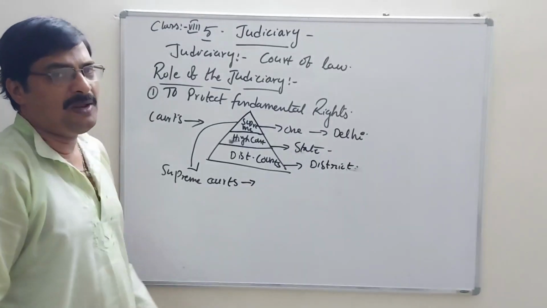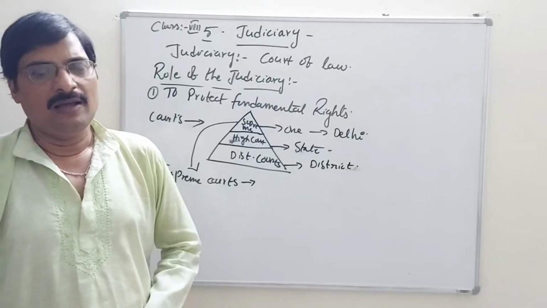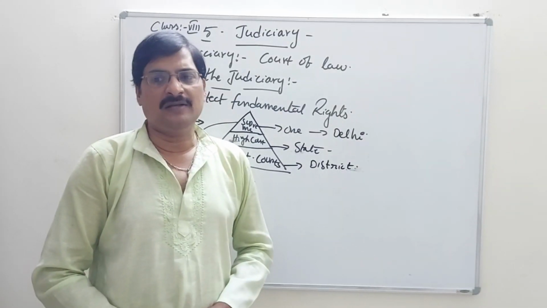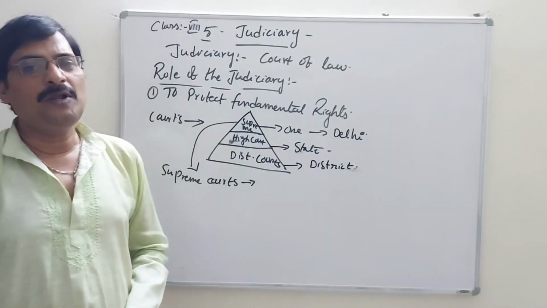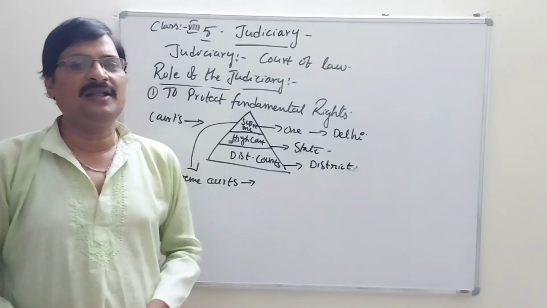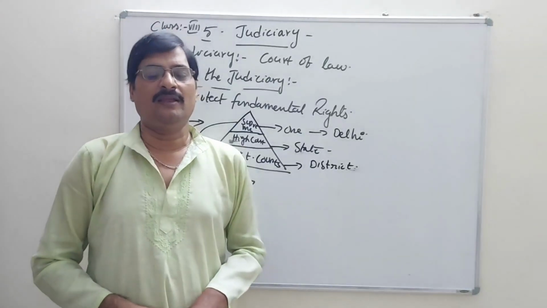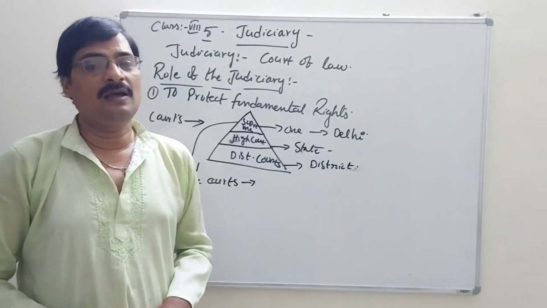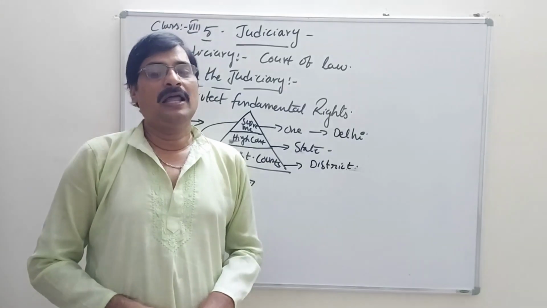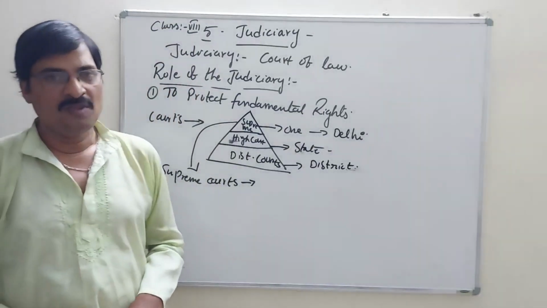Supreme means ultimate. There is no other court above it in the country. According to this situation, we have the Supreme Court, only one court in every country. Like in our India, our Supreme Court is located in New Delhi. Here there are 22 judges along with the Chief Justice of the Supreme Court.